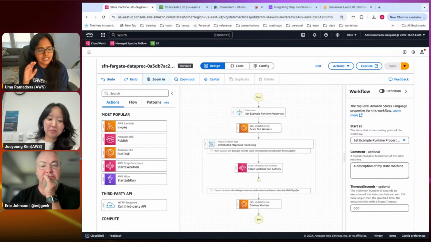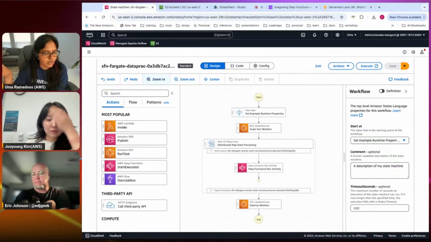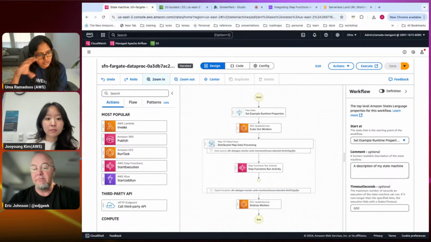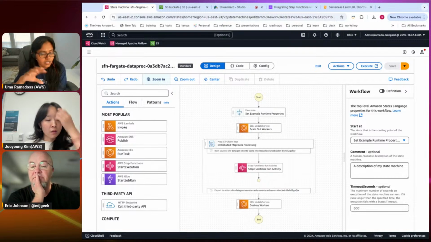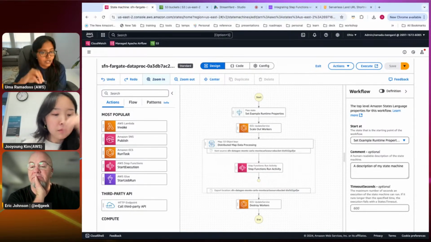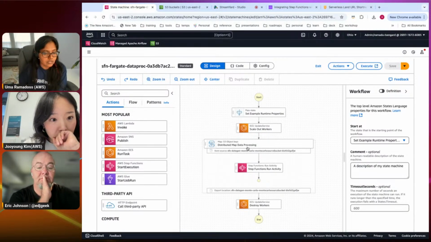Right. This is a little bit different from what you saw earlier, where in the presentation I showed an upload event from S3 to invoking a step functions workflow. But here, in order to show how a large number of objects are being sent to the activity, I used another feature of step functions called distributed map. So here I'm going to invoke just one workflow, but I still will be sending maybe thousands of tasks to the activity. And the way I did that is I used a distributed map.